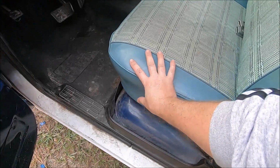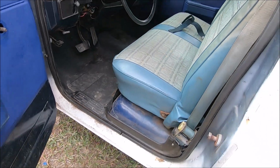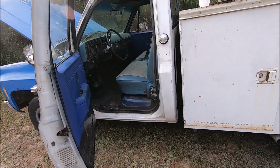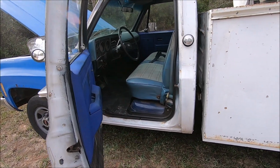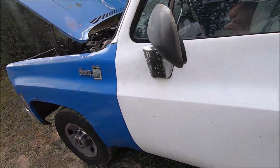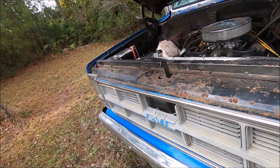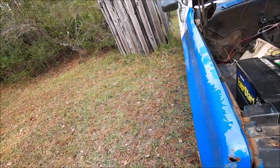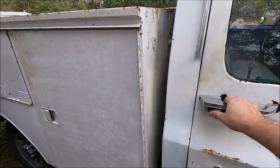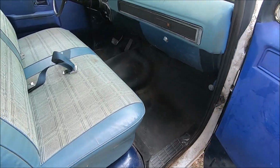All right, I now have the seat bolted down. It's just fixed brackets because that's all I had. I don't have the slider brackets, but you know, for all those people complaining that the seat wasn't bolted down, there you go. I had one guy who said, well, the seat probably isn't bolted down because it's been rusted out down there, and I guess he didn't even look at the pictures. You know, people just want to lowball you without even coming to look at the truck.